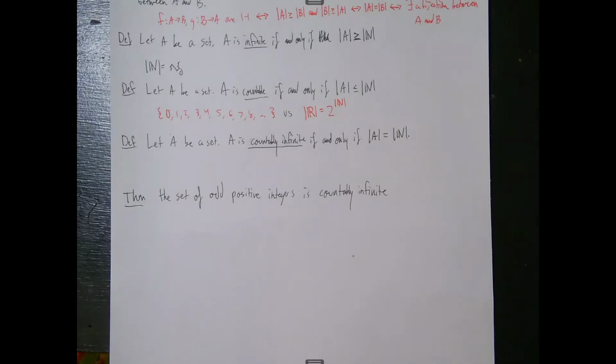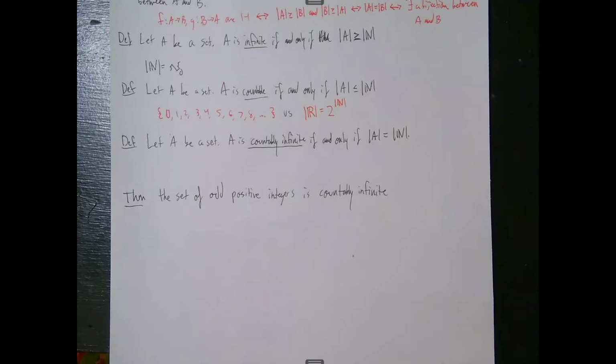And really, what it boils down to is if I started counting from 0, started counting all of the natural numbers, and you started from 1 counting all of the odd positive integers, it would take us the same amount of time to count all of them, which is forever, because they're both countable sets. But you don't have to take my word for it, because I am about to prove it.